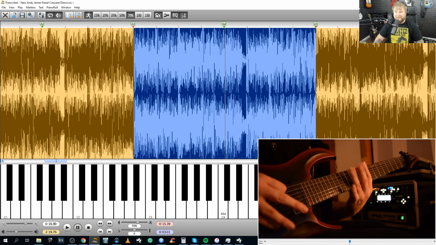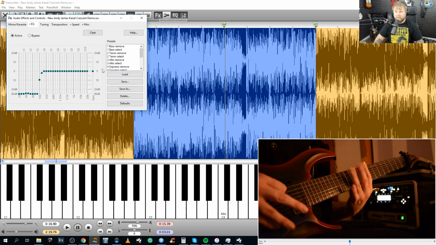Now already I find that much clearer. I can hear the guitar a little bit clearer. There of course are quick ways of accessing all of this. I can remove the bass by pressing that button.